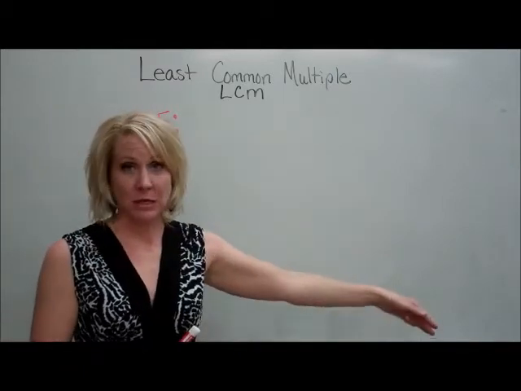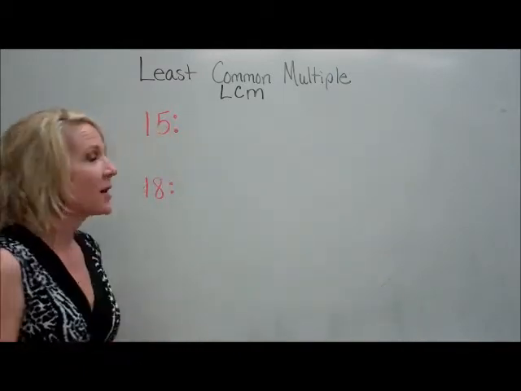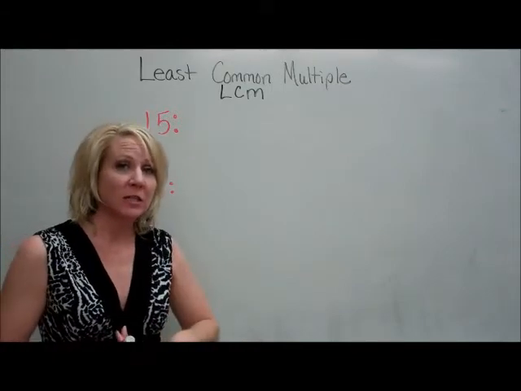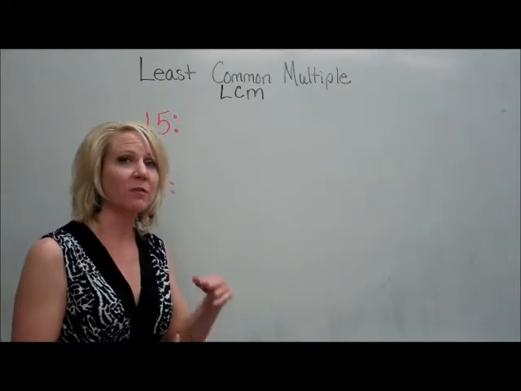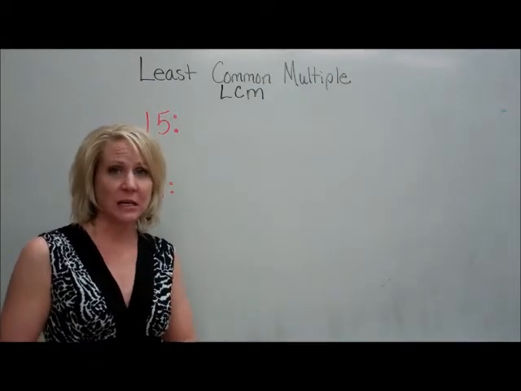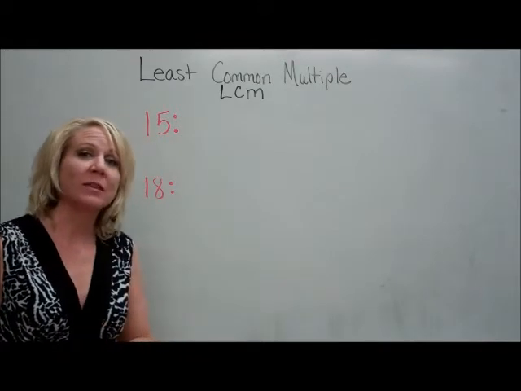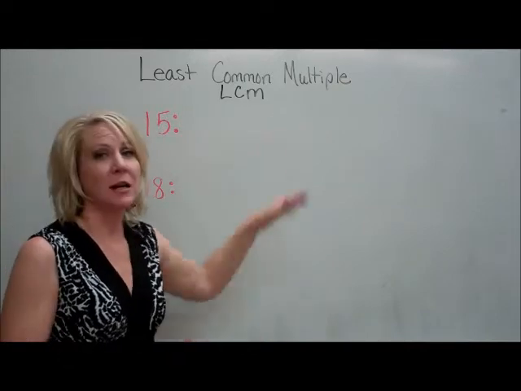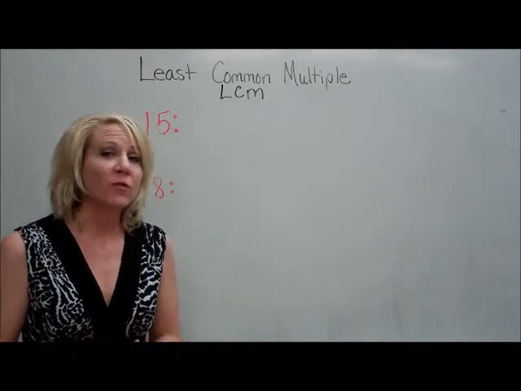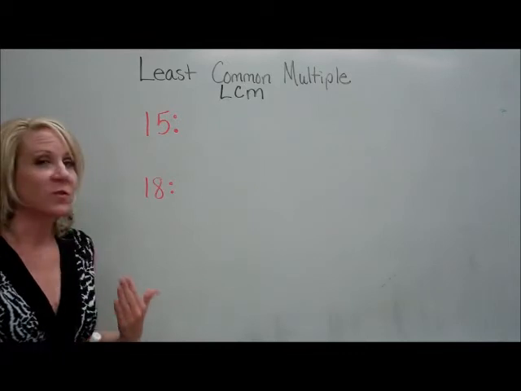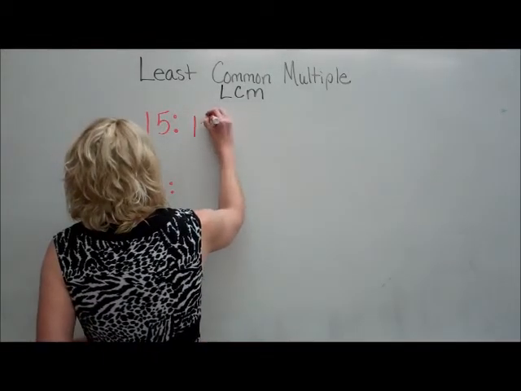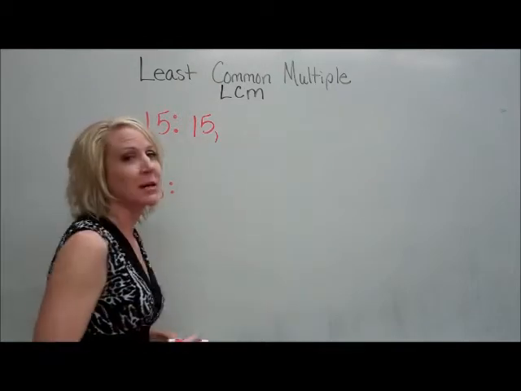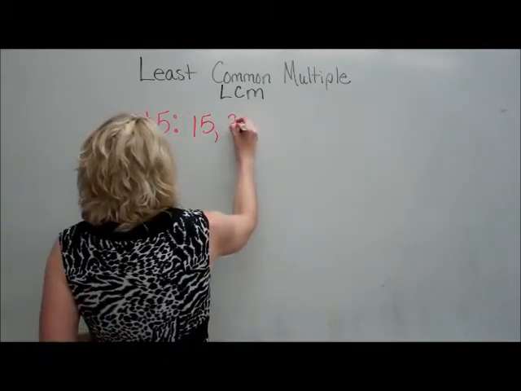by any counting number. For the purposes of what we're doing, we're going to start with the counting number of 1, and we're going to increase. So we would do 15 times 1, 15 times 2, 15 times 3. And what you do is you write the product here next to the number, and that is the multiple. So for example, the multiples of 15 are 15 times 1 is 15. 15 times 2 is 30.